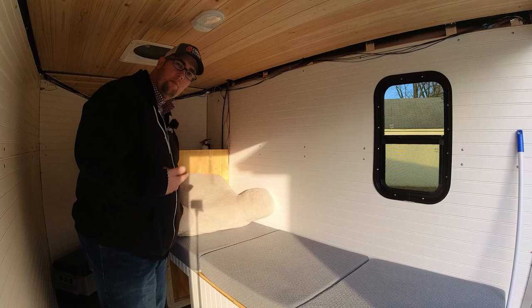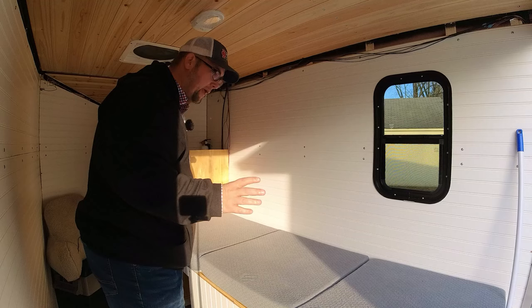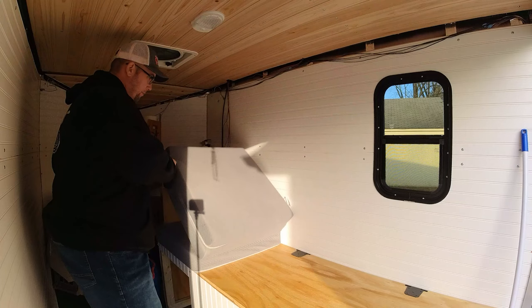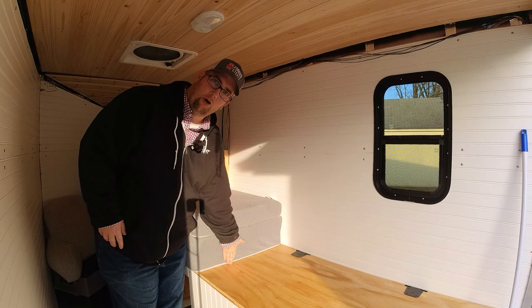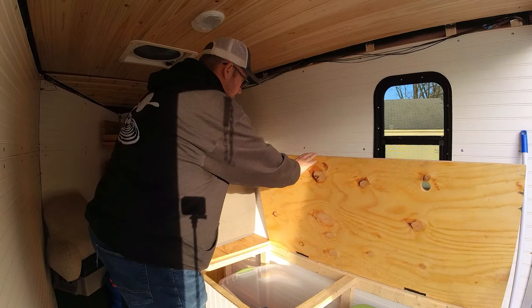I'm about to show you the first thing that I'm going to change. Before, I had these nice shelves over here. We'll talk about those in a minute. All of my storage was in here, so every time I needed to get something, I'd fold this up. If I would have been smart, I would have stopped the lid here. But I didn't. And then when I tried to lift this up, now I have to turn this up like this. I can lift this up and use the pillow to stop.